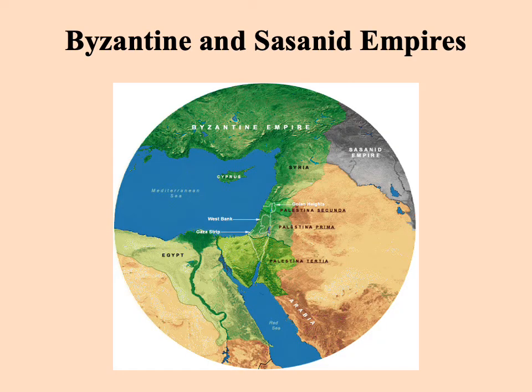We should finally note the broader political environment at the time of Muhammad. Arabian desert kind of sandwiched between two great empires. On this map in green, on the one hand, the Byzantine Empire, what remained of the once great Roman Empire, its capital located in Constantinople, which you can't see here on the map. It would be kind of off to the northwest. And then the other great empire, the Sassanid Empire, more or less corresponding to modern-day Iran.